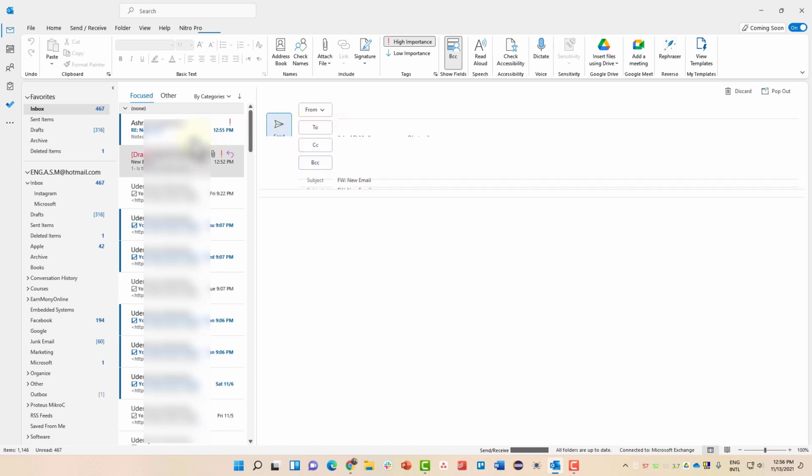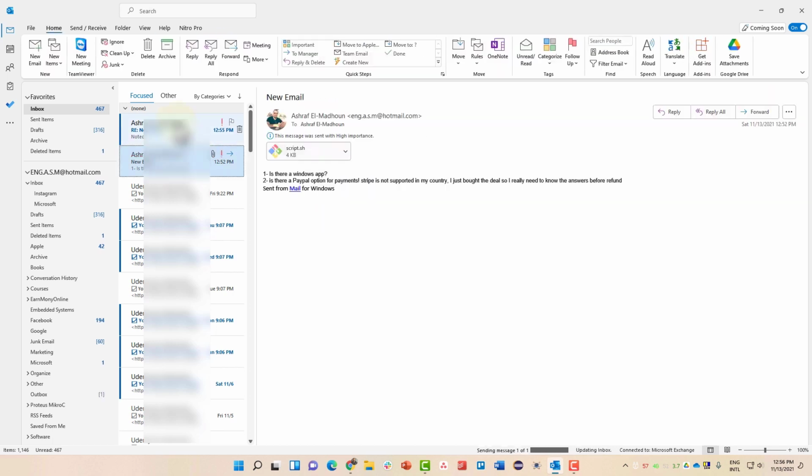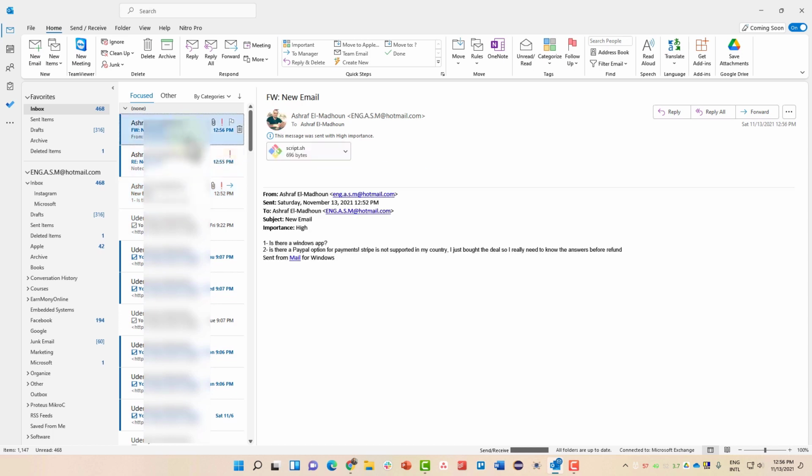Click send. Now we will receive the forwarded email here, and as you can see, this sign means that this email was forwarded to someone else. Now, once we receive the email, you will see it in your inbox with the forward sign as well. It won't take long. As you can see, this is the email that we have received, and it was forwarded to us. The original email was this one, and it has the forward sign, as you can see here, which is this arrow.